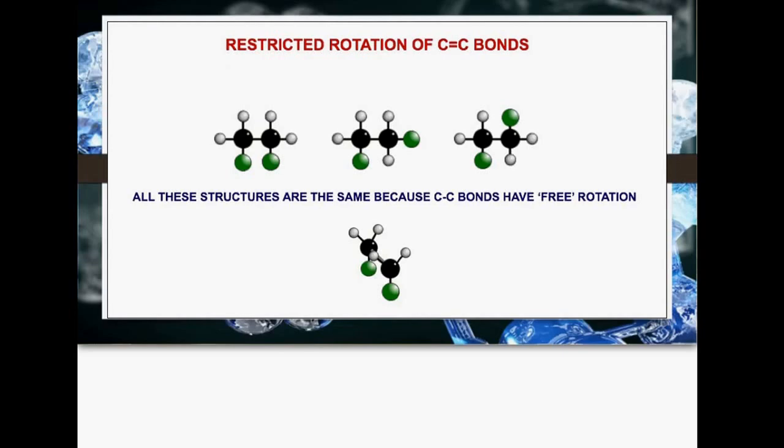Let's discuss restricted rotation. In alkanes you just have single bonds. This alkane and this alkane and this one, they're all exactly the same. They're not isomers of each other because the single bonds can all rotate. It's really easy to visualize this if you make a little model using MolyMod. You can twist it around and see they're still the same molecule.